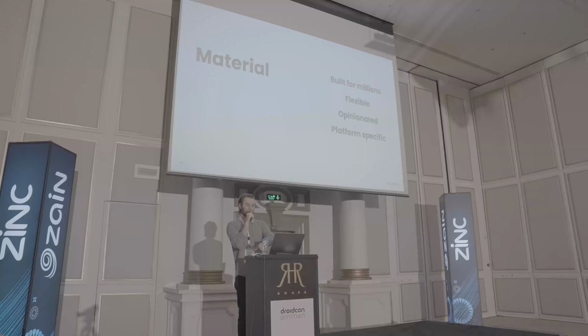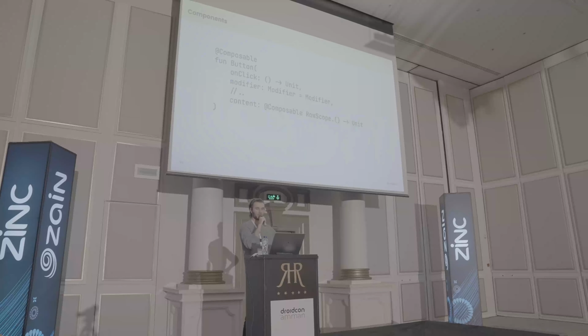Let's take a look at how they write code in Material Design. One of the most important things which brings this flexibility of the UI, which allows millions of developers to apply Material Design to their use cases, is a thing called slot API. So in this case, we have a small code for the button in Material Design, and the main function here is the content. Basically, instead of describing which kind of properties each single button could have, they just said, you can provide any content you want. You can put anything within this button's borders, instead of saying the button should have text, should have an icon, and that's pretty much it. Material allows you to put anything.